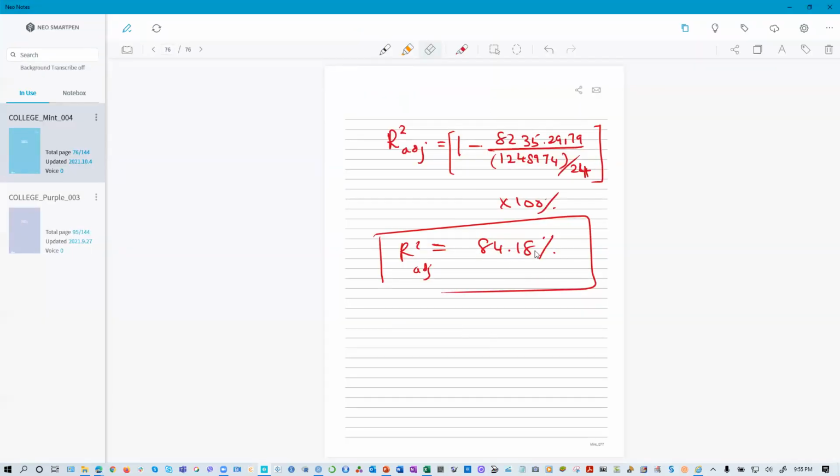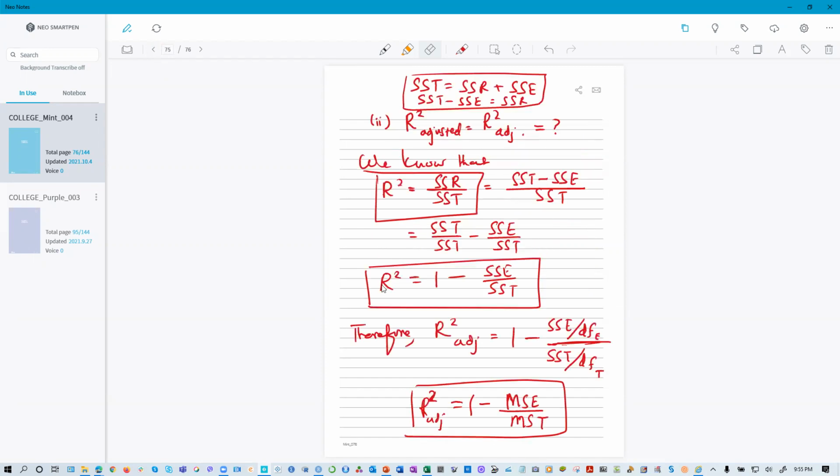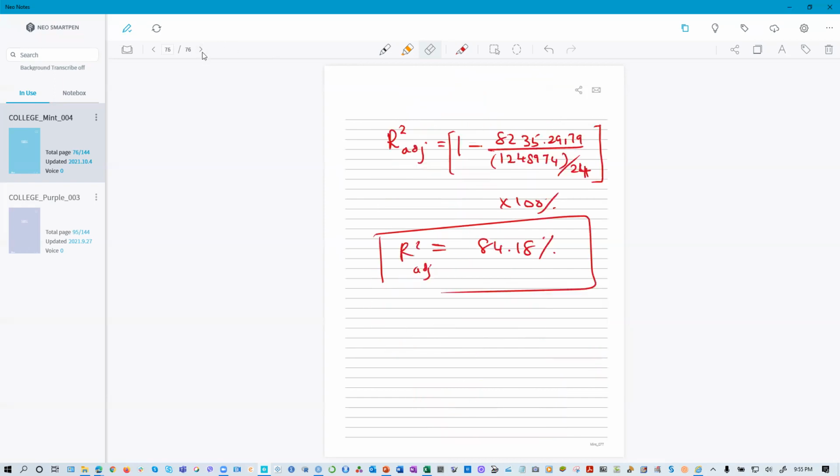Is the one still good? R squared adjusted is the one. Why do we use the R squared adjusted? To prevent the inflation. It inflates the value, even if some regressive variable, some explanatory variable, independent variable, or X variable is not going to explain the variation of sales, we still see this one.